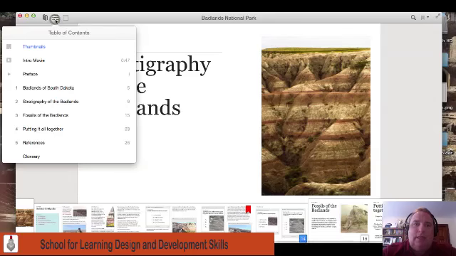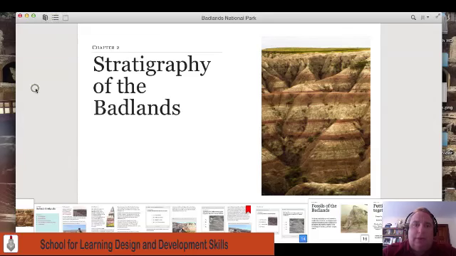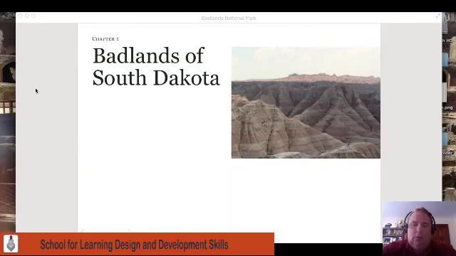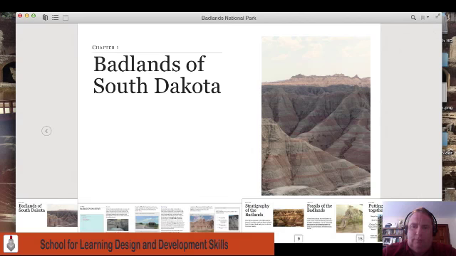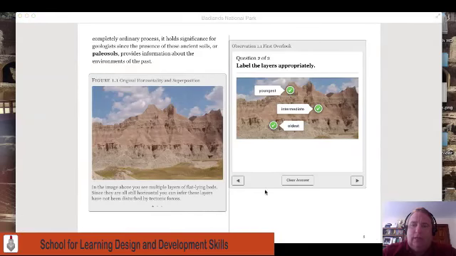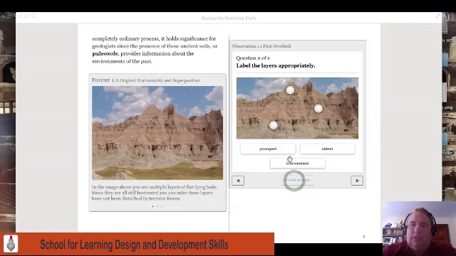Let me take us back to chapter 1 here. I wanted to show another example of a pretty cool drag and drop interaction. Let me clear this answer. So once again, we've got a soil formation, and they're asking us to properly label what is the oldest through the youngest part of this.